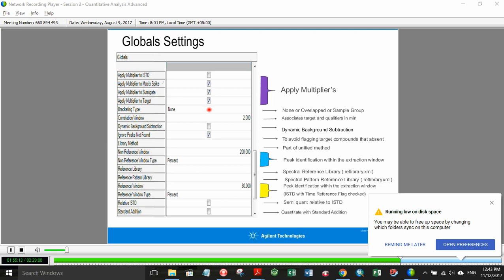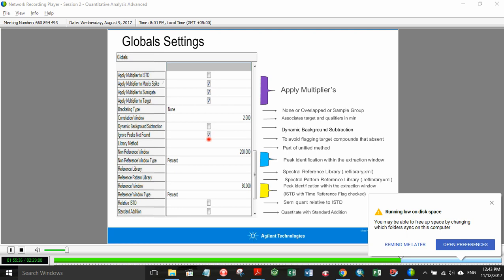We also have some bracketing type for special types of applications, how to handle a calibration curve. We also have correlation window. This is important in target compound analysis. This is how close those peaks from the quant and qualifier ions have to be to each other, the apex of those peaks.